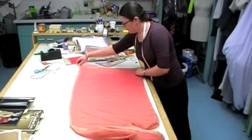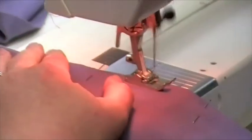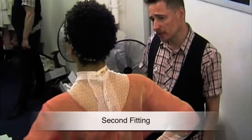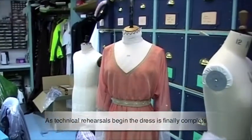Each cutter is making three dresses, and we have four weeks from the start of the show. So they have to schedule three dresses across four weeks — you're talking a dress a week virtually. Everything has to be finished for technical rehearsal, which is the first time everybody sees everything on stage. From technical rehearsal day to press night, it can all change.